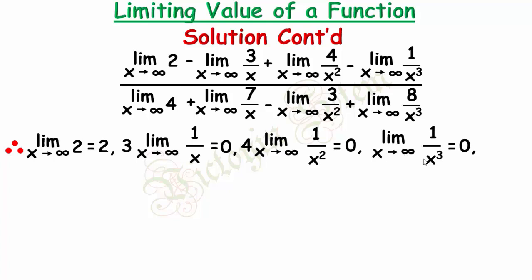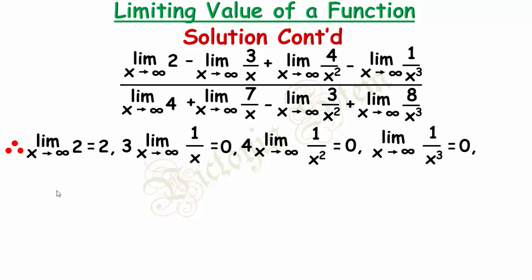Limit as x approaches infinity of 1 divided by x to the power of 3 is equally 0, as I've mentioned earlier, because x to the power of 2, x to the power of 3, they are all multiples of 1 divided by x, because 1 divided by x to the power of 2 is the same as 1 divided by x times 1 divided by x. This is equivalent to 1 divided by x times 1 divided by x times 1 divided by x. So since 1 divided by x equals 0 as x approaches infinity, if you are looking for the limit, then the multiple of 1 divided by x will also be equal to 0.